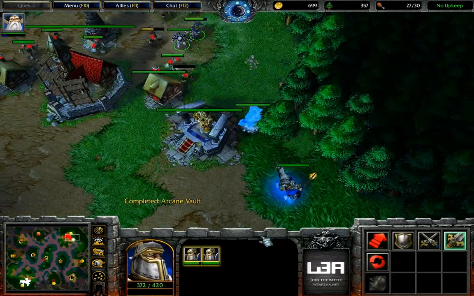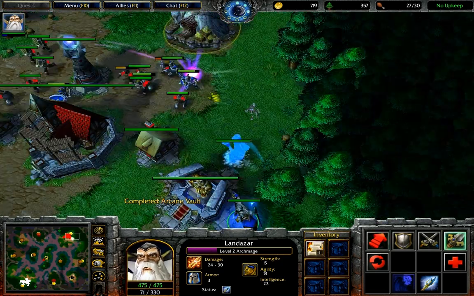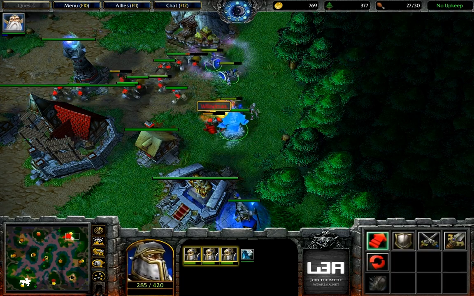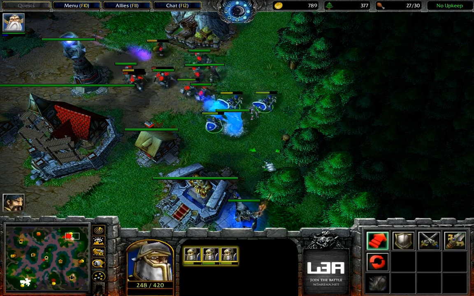So nice by him that he's putting his low HP peasants inside his gold mine, so he can use the others to defend as militia.